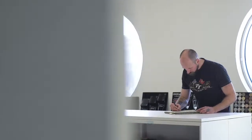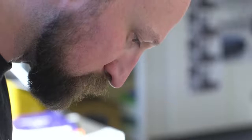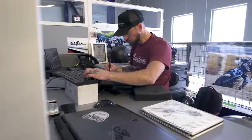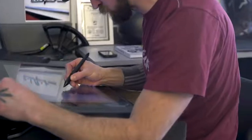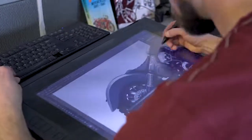Once we determine a customer need, we start with our industrial design group, and they design and they ideate. We also do a lot of research to understand the need at a deep level, to understand what drives it. It's one thing to say, I want to go fast. It's like, well, why do you want to go fast? Where do you want to go fast? When do you want to go fast? In what environment? The attitude of the bike, what is it communicating to the customer visually? There's a market segment, a price point, how all the individual components play together as a whole.